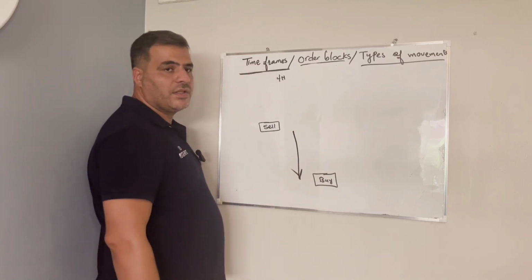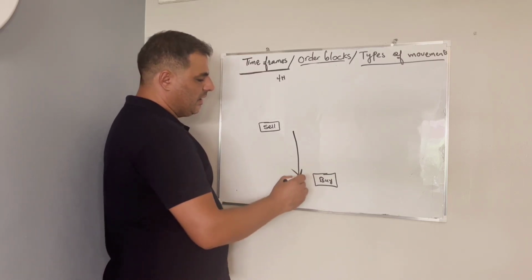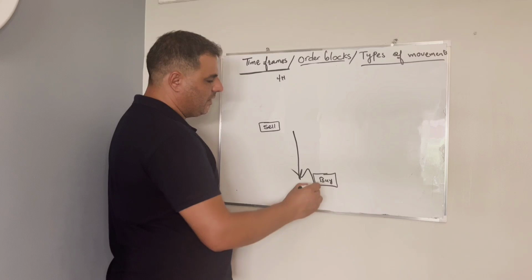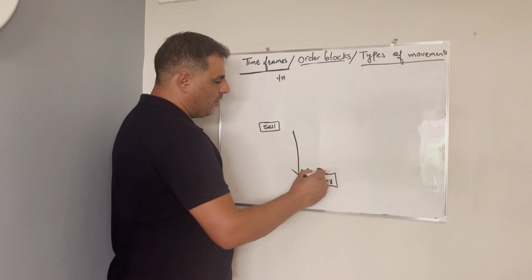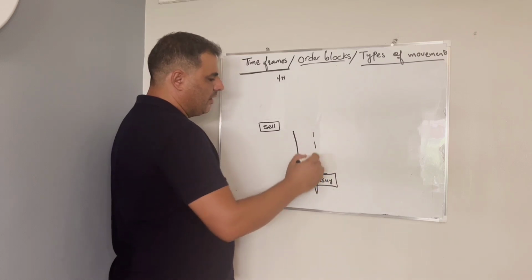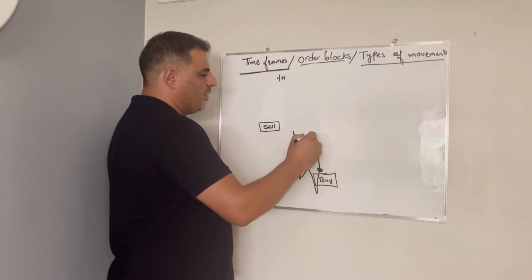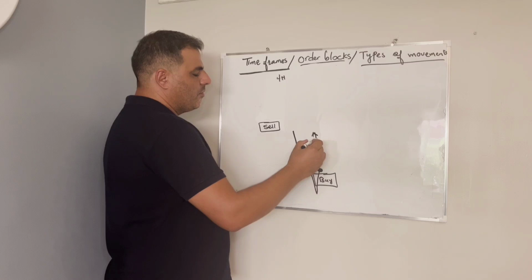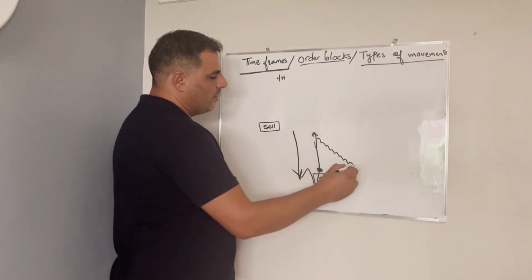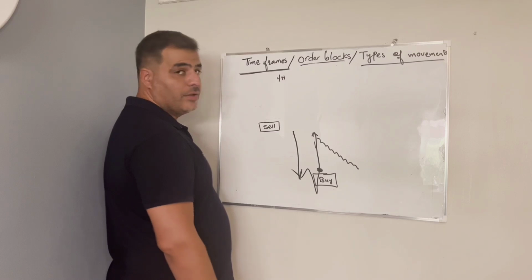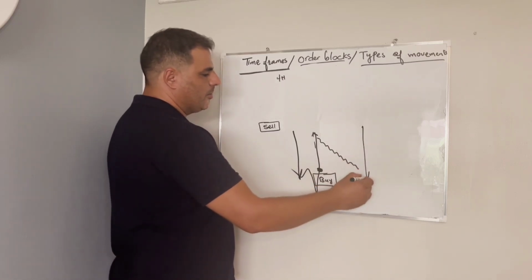So let's say the price has moved here. That was the previous sharp move. And then you see something like this. And now the question is how the price will travel back here. If this is a sharp movement, then you want to watch: does it come back to this order block like this or like this?